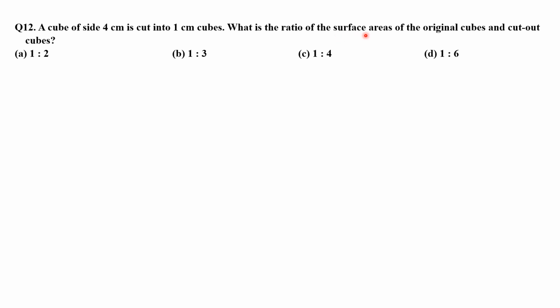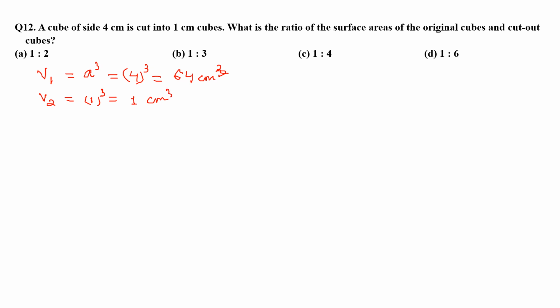After getting that only you can find the surface area of the original cube and the cutout cubes. So for this, first of all, we'll find how many cubes I will get when I will cut it into 1 centimeter cube. So for that, we have to find the volume of the original cube. So volume, I am writing it as V1, which is original cube. Formula is a cube. So it will be 4 cube. Okay, and 4 cube will be 64 centimeter cube. Then volume of the cutout cubes, where the side measure is 1 centimeter. So it will be 1 cube. So it will be 1 centimeter cube, right?